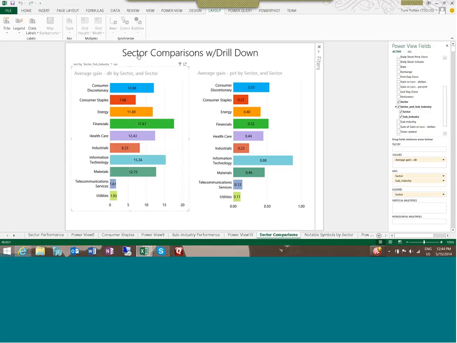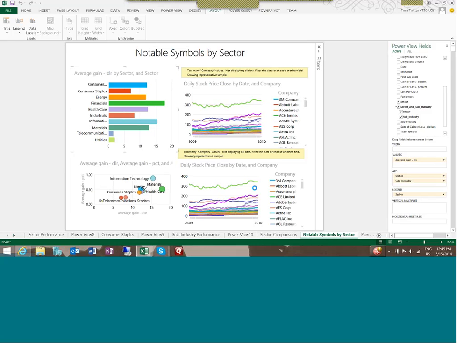So she likes this pair of visualizations. She decides to leave it at that and go on to her last report, report number 5. And that is going to be a perspective. She realizes that one of the perspectives missing from her reports is individual stock performance. So she doesn't want to show every stock in the S&P 500, but selected stocks based on performance in their sector. She thinks that would be kind of interesting.